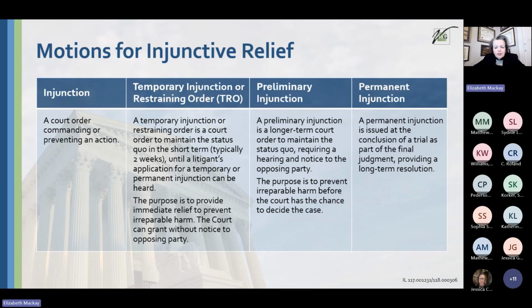So an injunction is a court order to maintain the status quo until a matter can be heard fully by the court. The purpose of that is to avoid irreparable harm. For example, if the court were to allow funds to be terminated for a child care program without significant warning, and that seems to be the way these things pop up, well, what happens to the beneficiaries? What happens to the children?